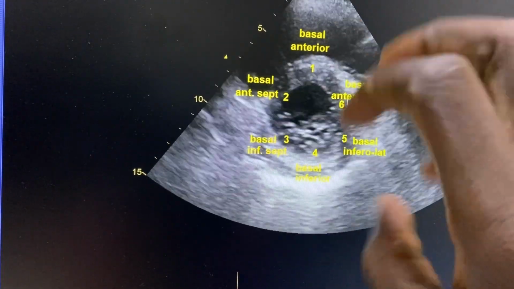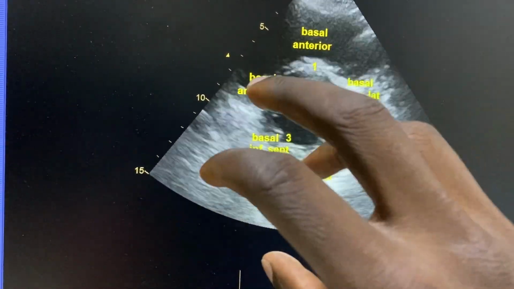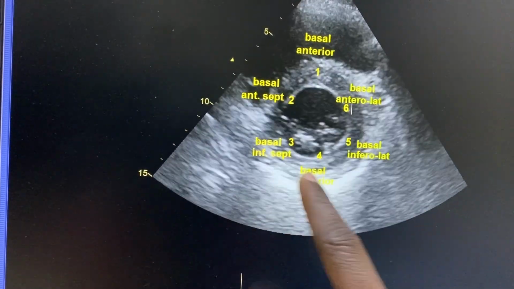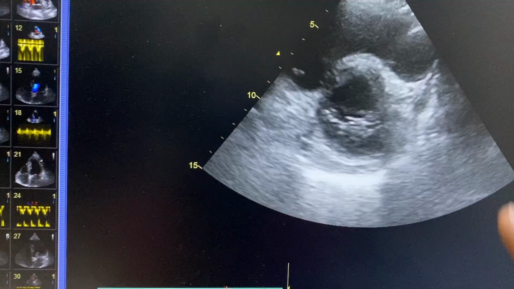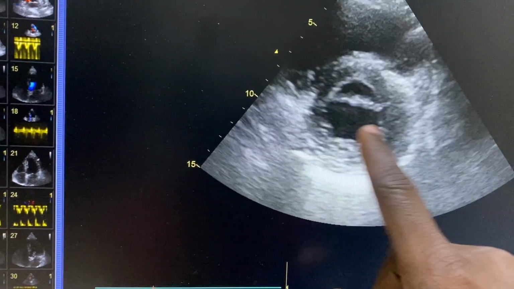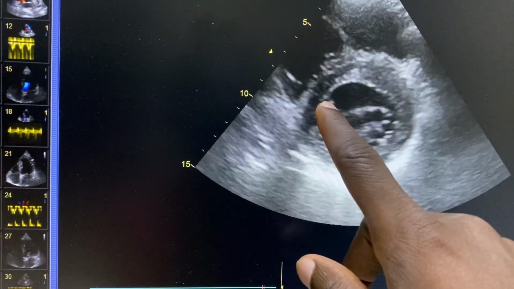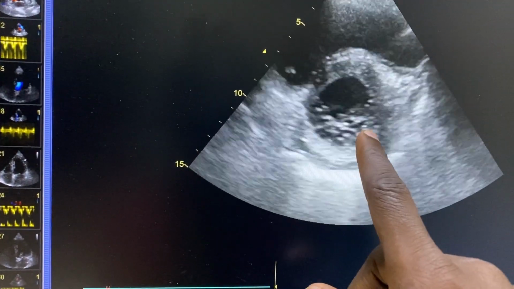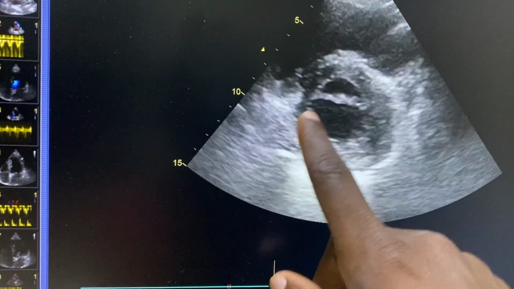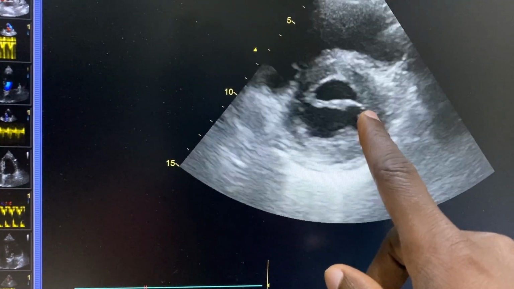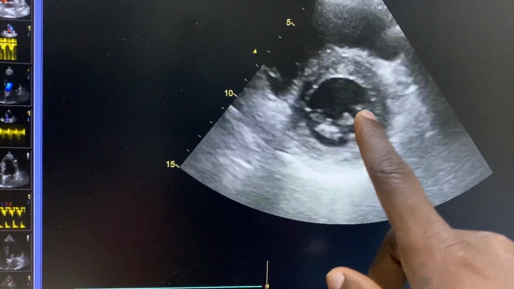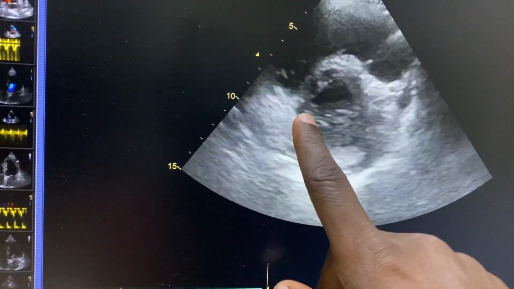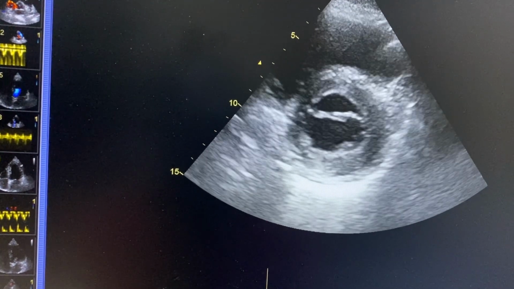You have to compare the contractility, and if you see here, the contractility is the same throughout this entire circle. Okay, maybe one more thing. Remember, these are the two leaflets of the mitral valve. This is the anterior mitral leaflet up this side, and then the posterior mitral leaflet this side. So we have the inferomedial papillary muscle here, and then the anterolateral papillary muscle here. So that's what we are going to see in the next.